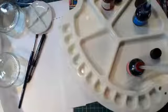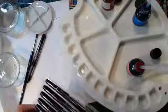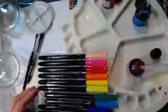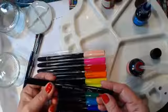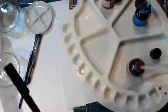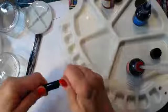I also bought these, but I won't be able to use them because I can't really. Just bear with me 2 seconds. I bought some. These were on special offer at WH Smith's as well. They were £6.49, so I thought, well, I'll pick them up and have a play because there's supposed to be a brush at one end and a tip at the other. So let's see if this will work. Which is why I don't have pens. That's better. Oh yes, designed very well. The top goes in there.